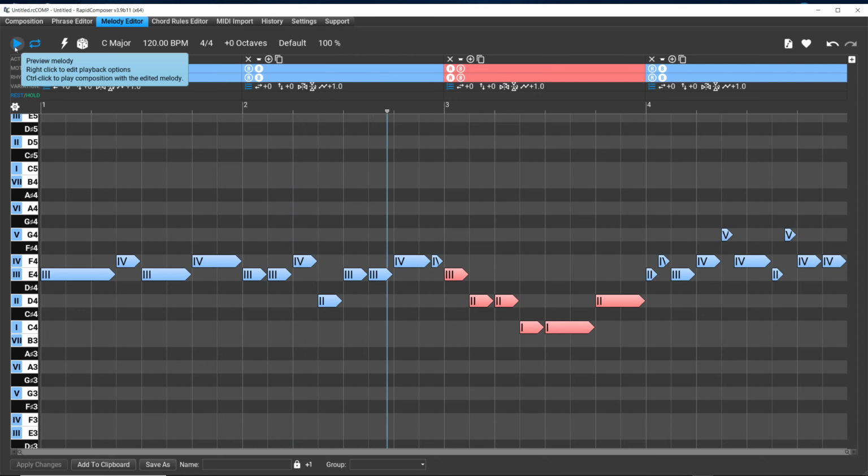That's nice. Yeah. I like that. I would keep that. It adds just enough variety to the first measure without complicating it too much.